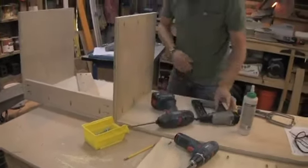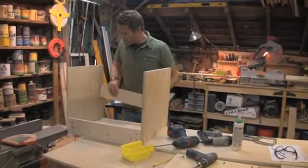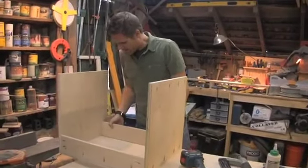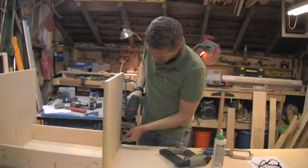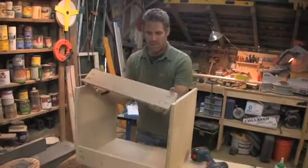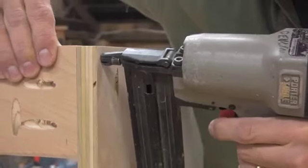All right, there's one. Now the bottom, we'll just temporarily put this in because we don't need a spacer across the bottom and the back. That's what the back is doing. So we'll run that in like that, put that in temporarily, and now we can run all of our screws in here. By simply having that spacer in there, when you run the pocket holes in, it keeps this board parallel to our outside board. Then you just take that temporary spacer and put it in on the front.